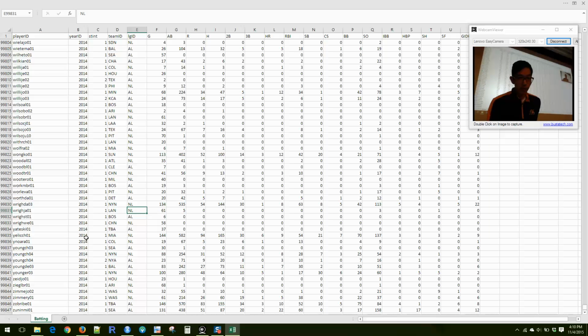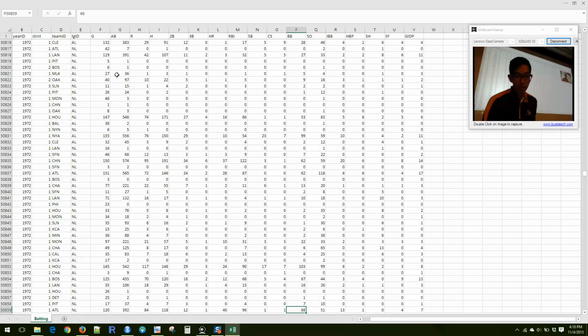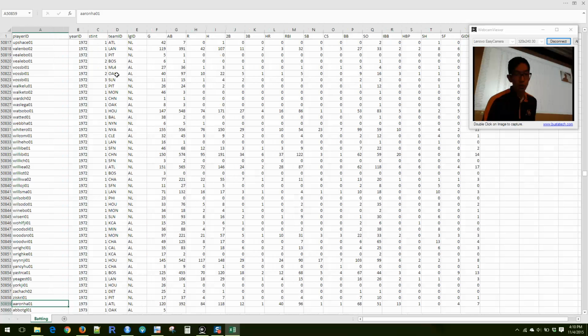And on the batting table, it keeps track of just different things. And you see, the columns are slightly cryptic, unless you're into baseball statistics. It just says G, which represents games, and AB for at-bats, and all of this stuff. It keeps track of all of these different statistics that exist. And these are season totals, okay? So this is the total number of games a player played in during the entire season, things like that, okay?